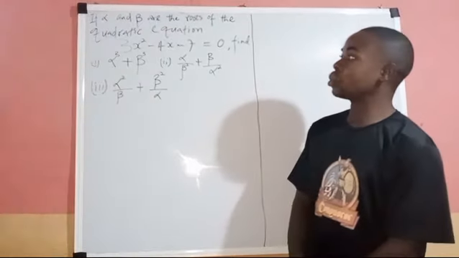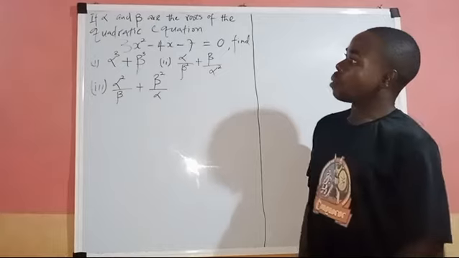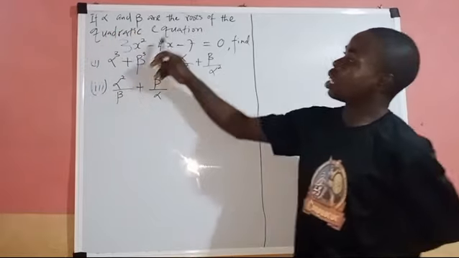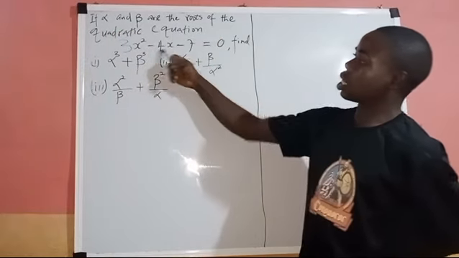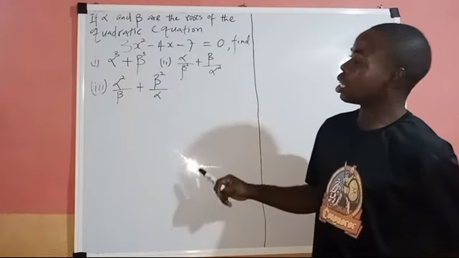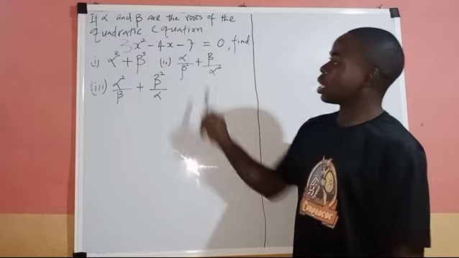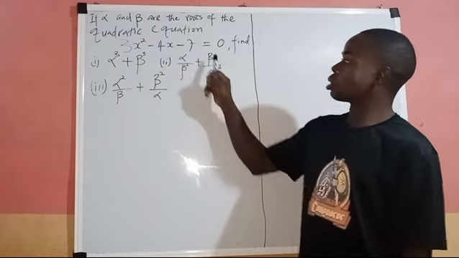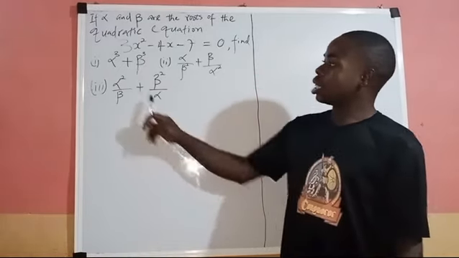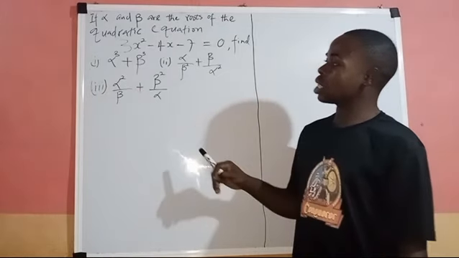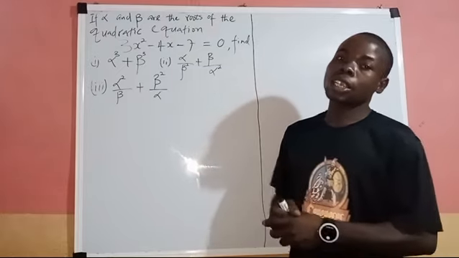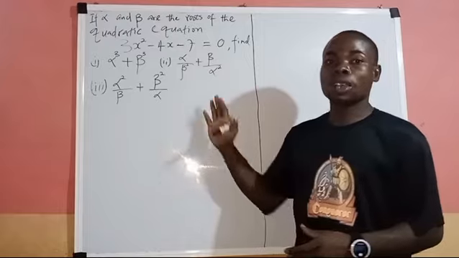Welcome to Online Maths Hub. Today we have this question to solve right in front of us. Of course, you can see that clearly. They say that if alpha and beta are the roots of this quadratic equation you are seeing right here, find one, alpha cube plus beta cube. Two, find alpha divided by beta cube plus beta divided by alpha squared. And three, evaluate alpha squared divided by beta plus beta squared divided by alpha. We are going to be solving it, and it's pretty simple. We are going to be doing it together.